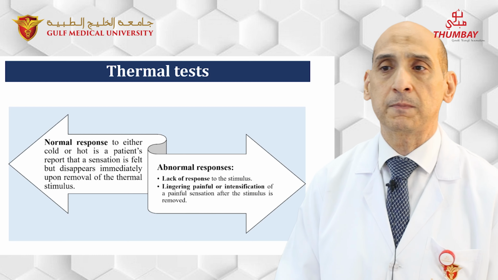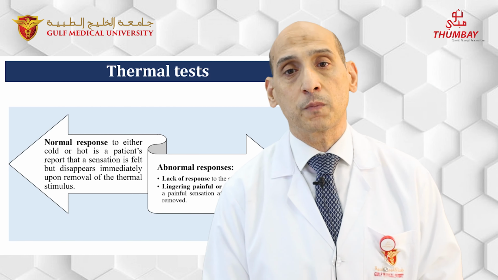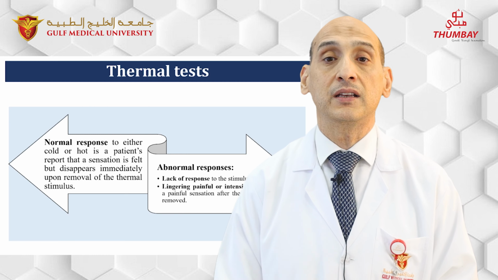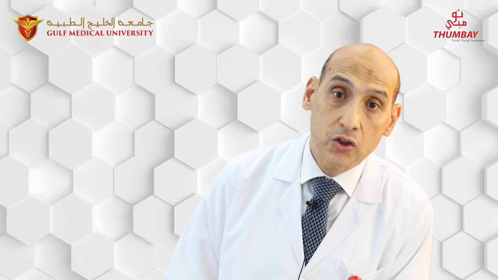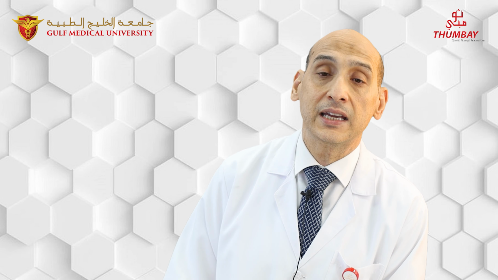So what about the result of the thermal test? The thermal test can give a normal response, which is just a momentary, sharp pain, which will subside after removal of the stimulus. What about the abnormal responses? Abnormal responses could be loss of pain, where there's no pain at all, and this could indicate the presence of pulp necrosis, okay? Or lingering pain, or prolonged pain after removal of the stimulus. So lack of response or lingering pain, both are abnormal responses of the pulp.